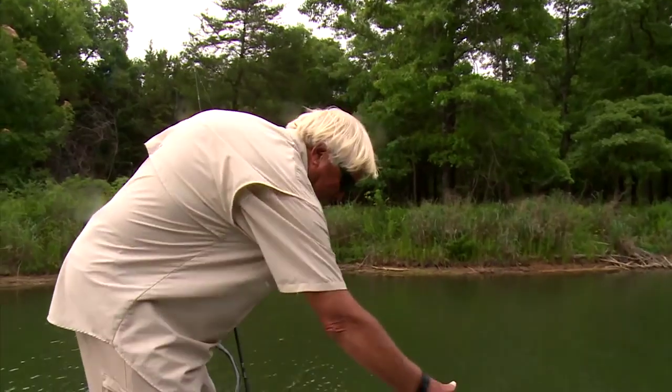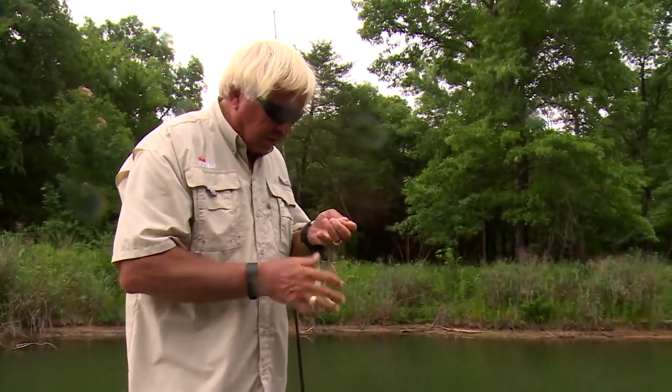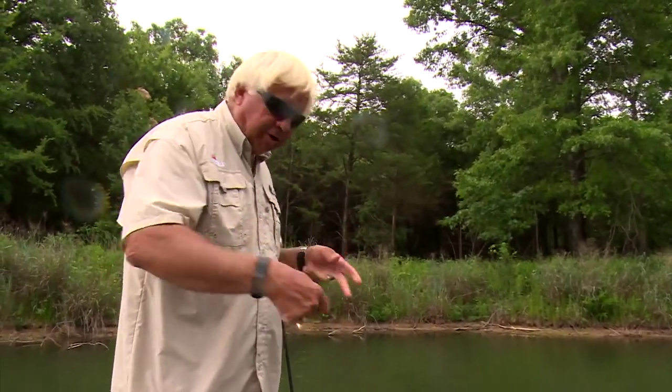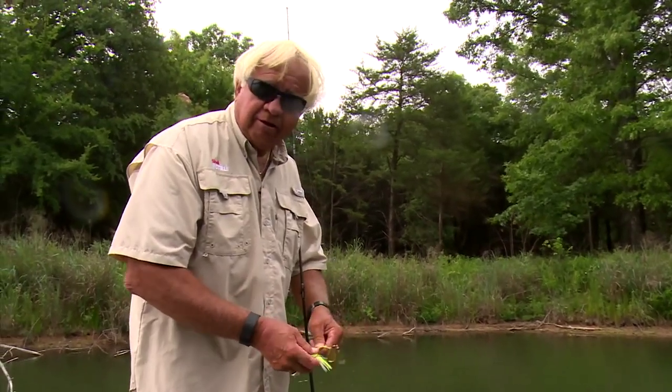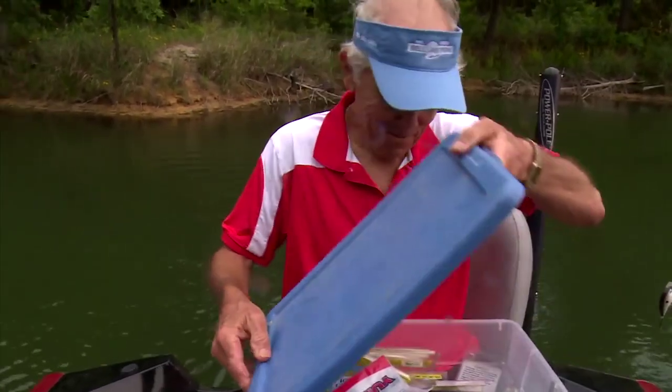Hey, Bobby, I got some half ounces in there with willow leaf blades on them. I said, I got some half ounce spinner baits with a willow leaf blade on them. You told me you wanted the lightest spinner bait I had. I did, 3/8. Well, I know it, but I may want the heaviest one now. I may need a heavy one. There's a whole bunch of willow leaf. I got lots of willow leaf.